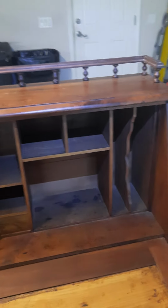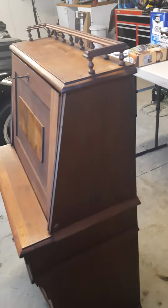This little drawer, it's got a kind of a neat dovetail on it. So if you've refinished furniture and you like the Victorian stuff or any type, really, you can see the grain is just gorgeous in this piece. It's walnut. I love walnut. I've done a lot of walnut pieces. This is, again, more water stains, if you will. The goal is to get rid of all those. So here's the side. No big dings, no dents.